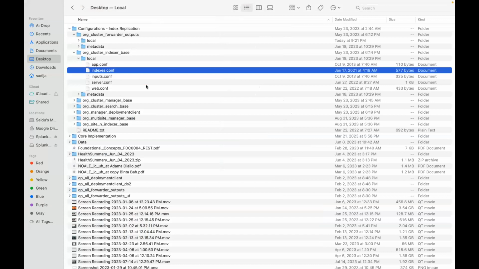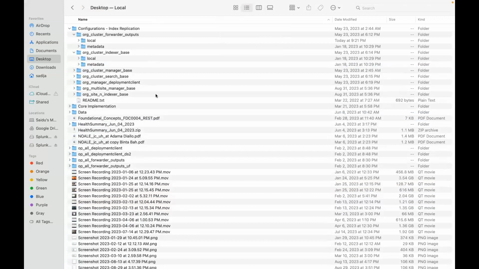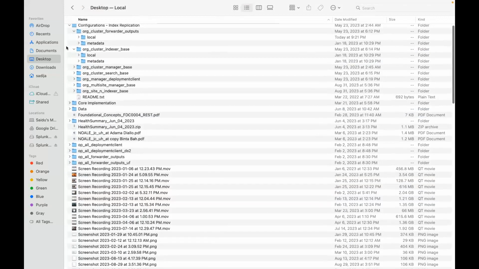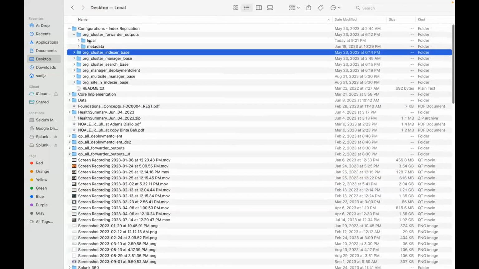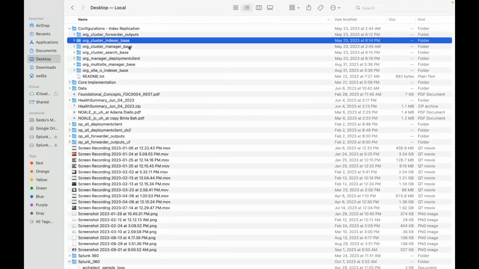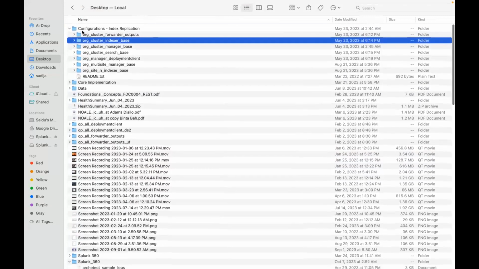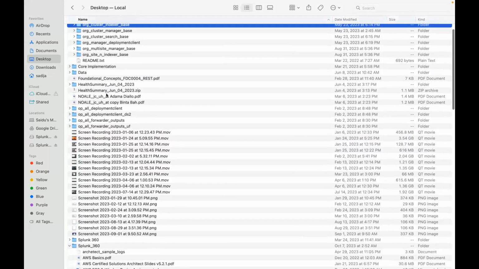We have multiple indexes.conf with just basic configurations. But what I want to show you here is if I go to the base configs, this is for index replication, right? If I go to index replication, cold data.